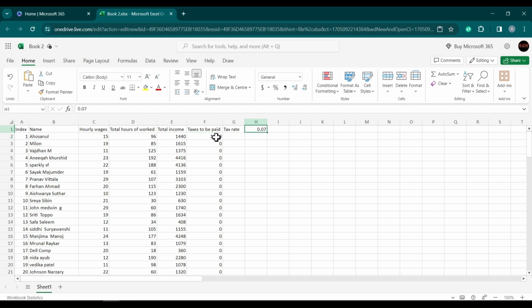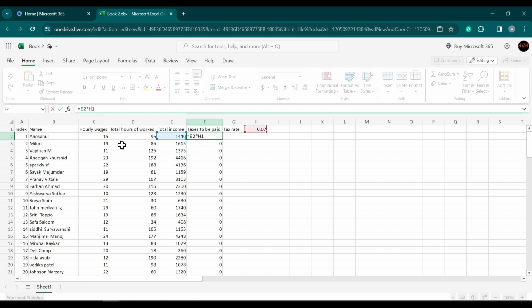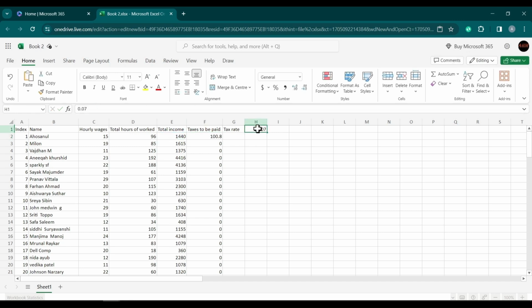That means whenever it moves down, it would otherwise change its position, but now if we add a dollar sign before 1, this first h1 cell is fixed.